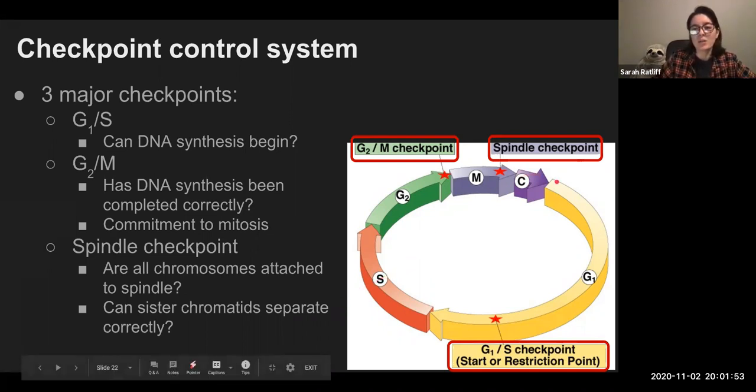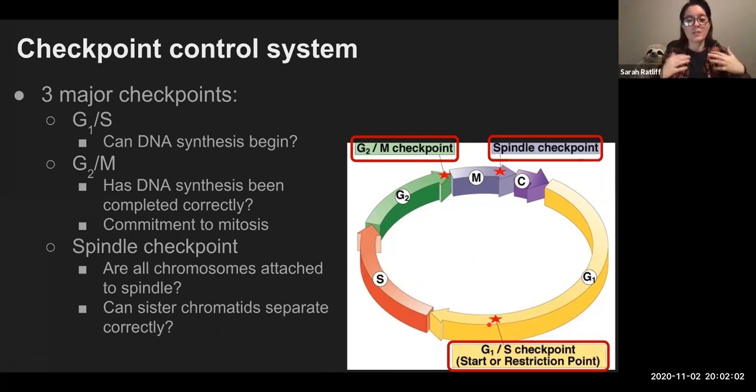So we are in G1 phase, we're feeling good, we're doing our G1 thing. And then before we can move on to the S phase, we have to stop and make sure: can that DNA synthesis begin? Can we duplicate that DNA so that we can move on to our next step and finally get to mitosis? If everything is in order, we'll continue on to S phase. If we have to stop, recheck, walk it back, try again, this is an important checkpoint. If things aren't good here, that cell division stops. It's not gonna happen.